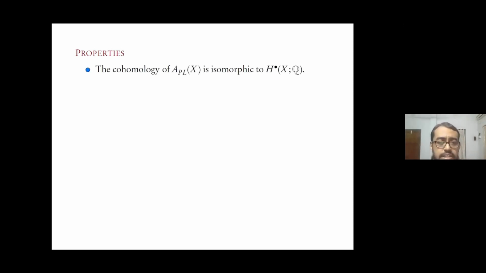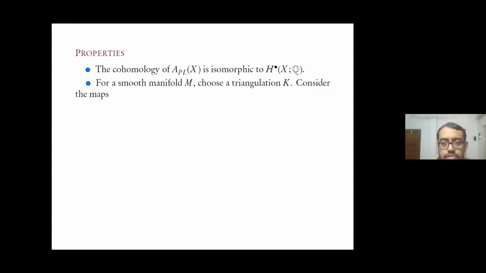The first property is that this indeed is a good model, in the sense that the cohomology of this CDGA is the rational singular cohomology of the space X. The second point, which is perhaps more interesting to people who are into manifolds, is that if you have a smooth manifold, instead of taking all chains, you can go back to the intermediate step. You can choose a smooth triangulation, so you can assume that M is a simplicial complex. This probably goes back to Whitehead or maybe even earlier, this result that any smooth manifold is triangulable.